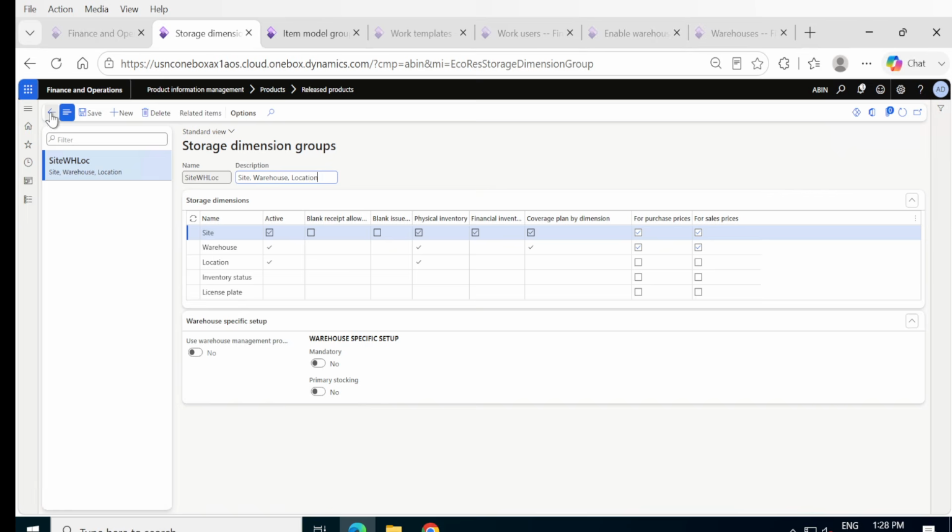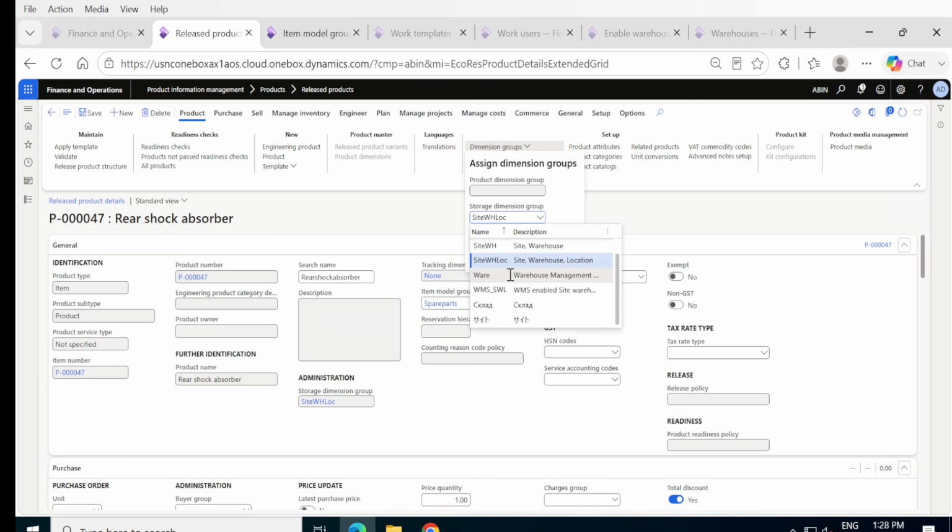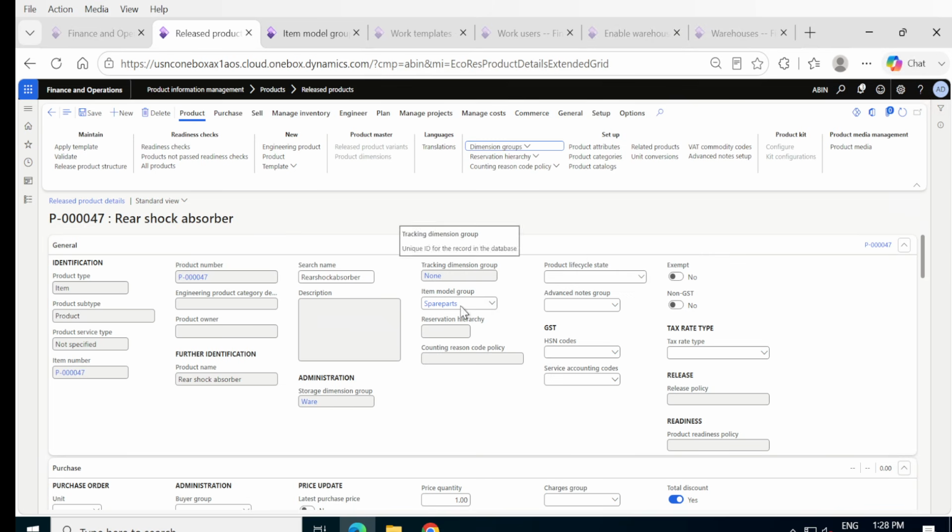So what I'm going to do is change the storage dimension group for this item to a different one. Okay, let me go here, and then instead of using site warehouse location, let me use this one. So this is a predefined storage dimension group that uses the warehouse management process.